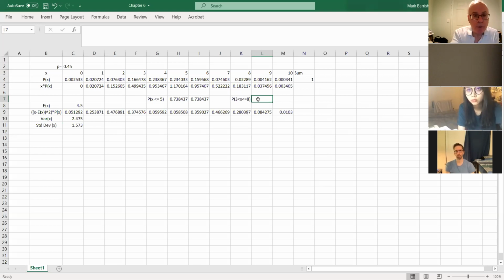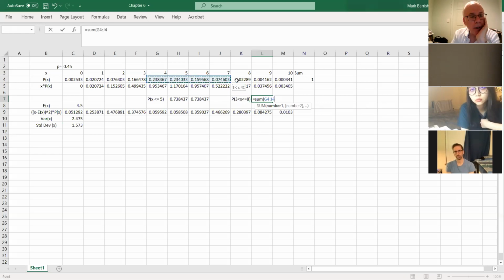Well, this is going to be equal to, tell me which ones I'm going to add together. We were simply using a sum here. So if I wrote it like this, X is greater than 3 and X is less than or equal to 8. Which ones am I adding together? Which probabilities? 4, 5, 6, 7, and 8, right? So it'd be these probabilities here, right? And then close parentheses and hit enter.